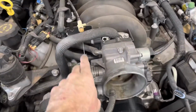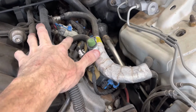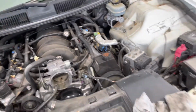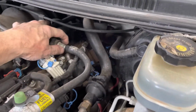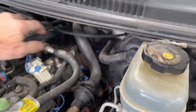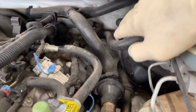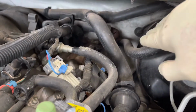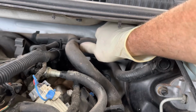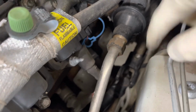Next step is to undo the throttle cable here, and undo the fuel line and the evap line right here. For that fuel line, there is usually a special tool to disconnect these GM 3/8 fuel lines. While you're in this general area, now is a good time to undo your vacuum line from your brake booster, undo your secondary air injection hose right here, and also undo your steering shaft right here.